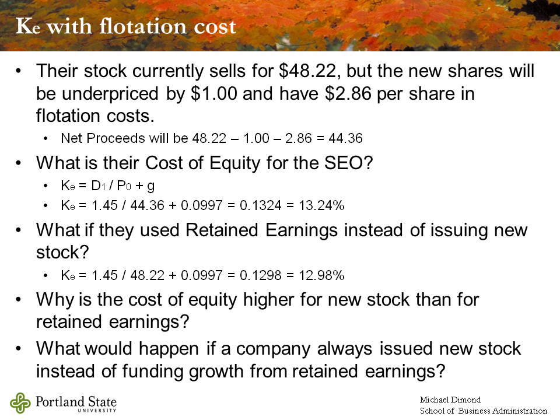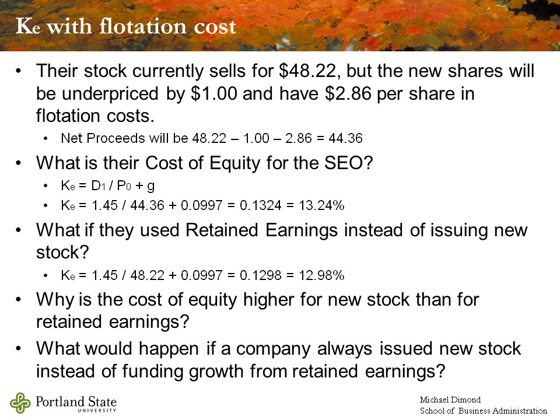This is the reason that that underpricing strategy is used to incent investors to buy this new issue of stock. We're going to sell it at a $1 discount over what the existing share price is. That's going to drive the rate of return up all by itself. In addition to that, we've got a certain amount of effect from the flotation costs per share, so that $2.86 is also going to drive up the required rate of return for a new issue over retained earnings.